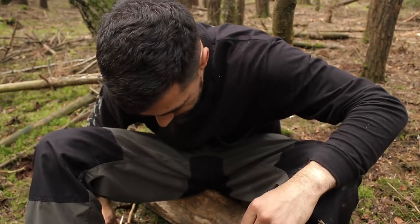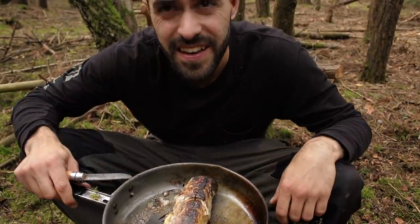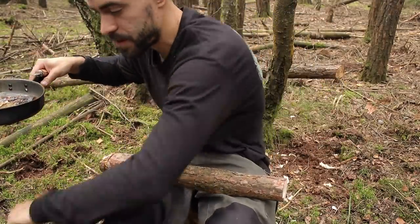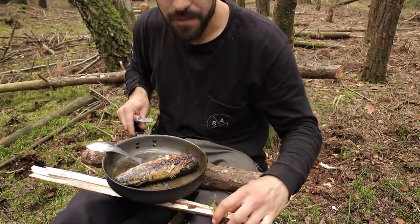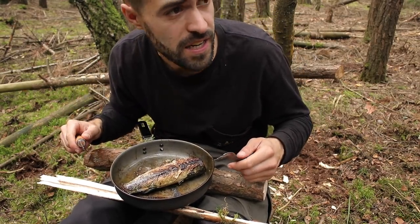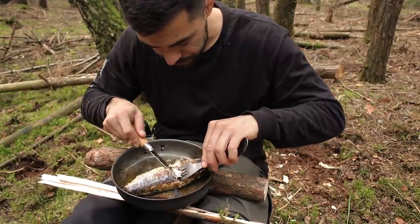Hope you enjoyed that little intro, and you've just caught me in the evening time with some fresh mackerel. Now, eating this might be difficult, but nothing a couple of logs can't sort out. Sorry for the planes above. So what I've done is this is fresh mackerel that Dad caught yesterday, I believe, or the day before yesterday. And look at that, man.